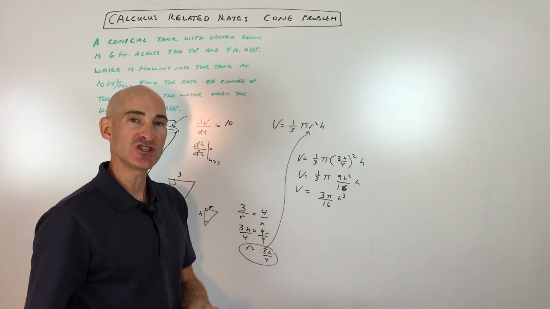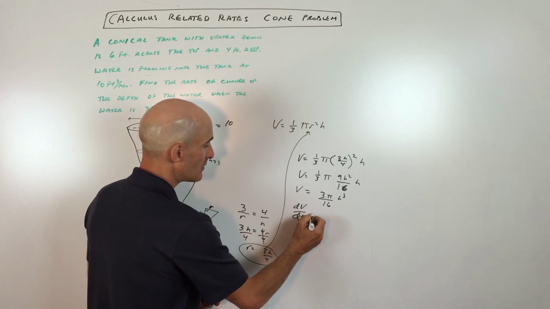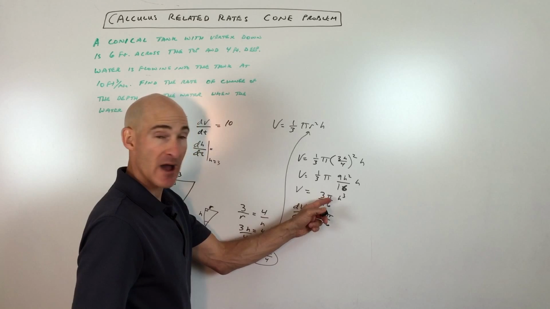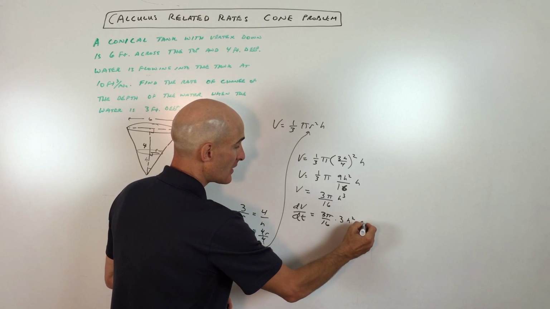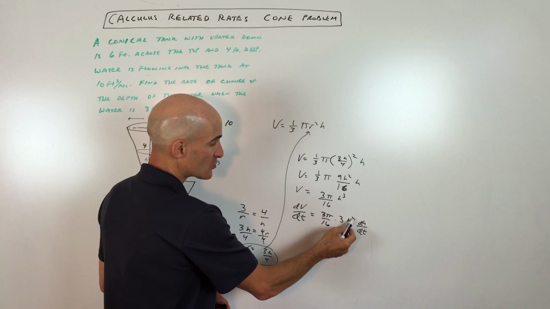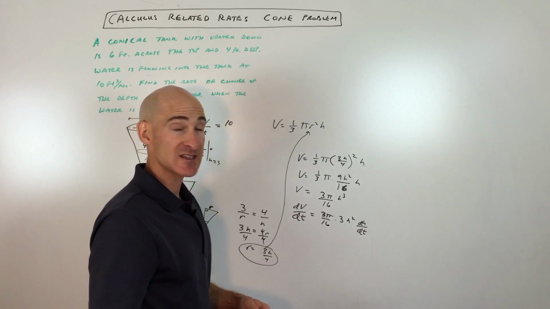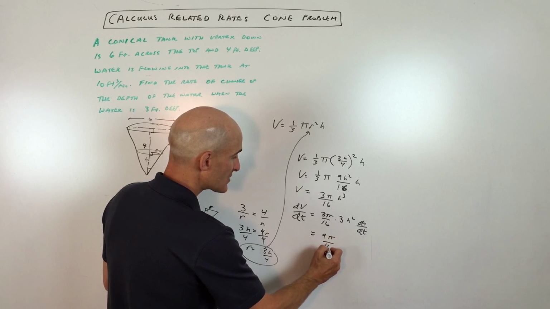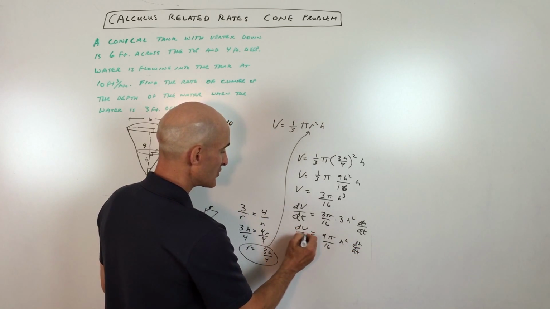We're going to do the implicit differentiation. We're going to take the derivative with respect to time, t, and so that's going to be dV/dt equals 3 pi over 16. This is just a constant. This whole thing, pi, is just a constant as well. Take the derivative of h cubed, which is going to be 3h squared, and we have to do the chain rule, dh/dt. I'm just bringing down the 3 and subtracting 1 from the exponent. That's just the power rule when you take the derivative. Then do the chain rule to take the derivative of the inside, that's dh/dt. I'm going to simplify this down a little bit further. So this gives you 9 pi over 16 h squared dh/dt equals dV/dt.